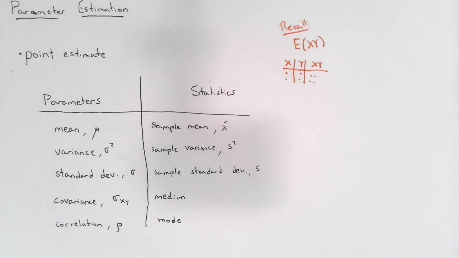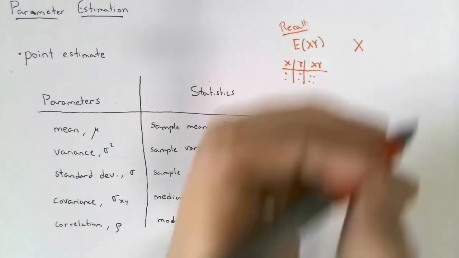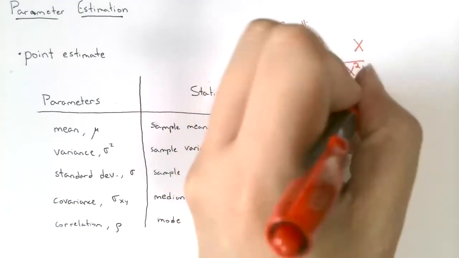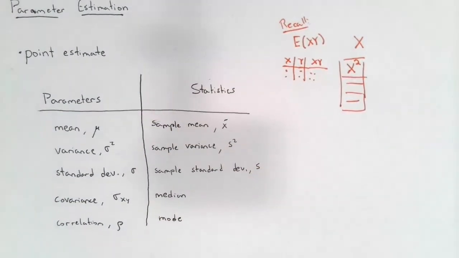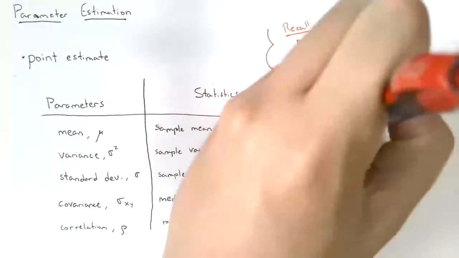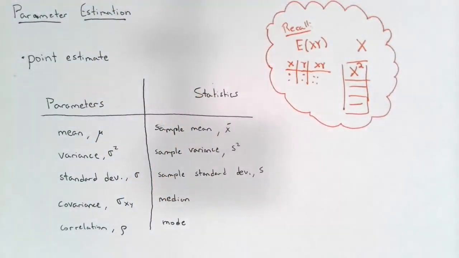So what I'm trying to get at here is that a function of one or more random variables is by itself a random variable as well. Your random variable can be, let's say, x. But if you create a table with all of your x values squared, that x squared is by itself another random variable with its own mean, variance, standard deviation, etc. So if we know that we can create random variables by making functions of other random variables, then we can conclude the following: all statistics are functions of random variables.